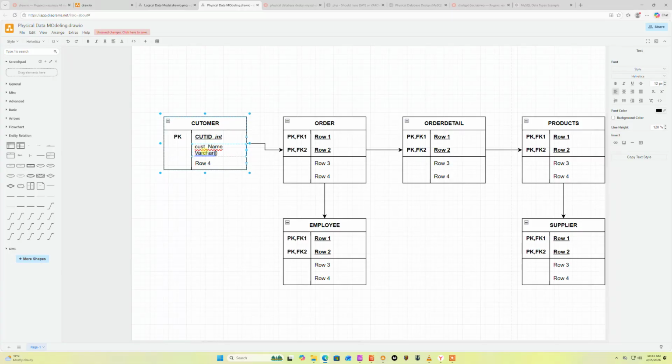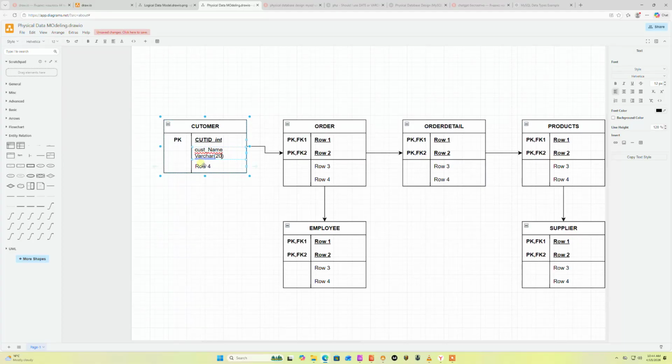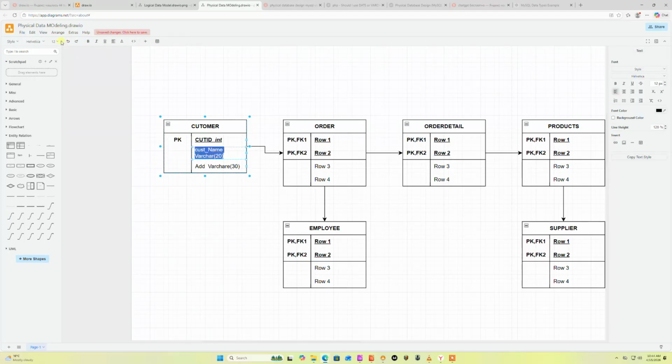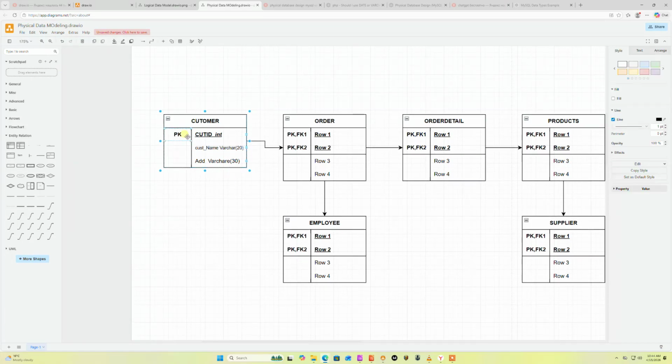For example, name, address, and this is a varchar. Address could be of size, for example, 30. This way we can add all the attributes and their data types, and the primary key and foreign key have already been identified in the logical data modeling.